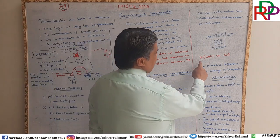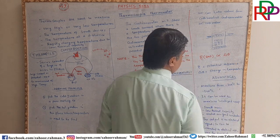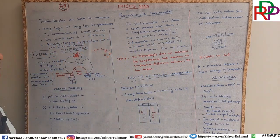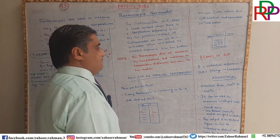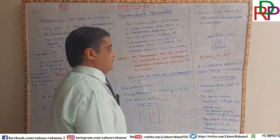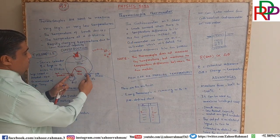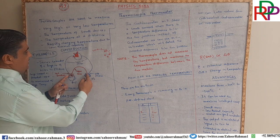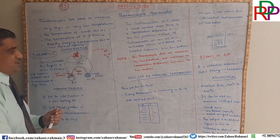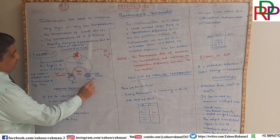Now, epsilon is directly proportional to delta theta. Epsilon means EMF. EMF means potential difference. It is directly proportional to the change in temperature. What does it mean? It means that if there is more potential difference, there will be more change in the unknown temperature. For example, this is fixed at 0.